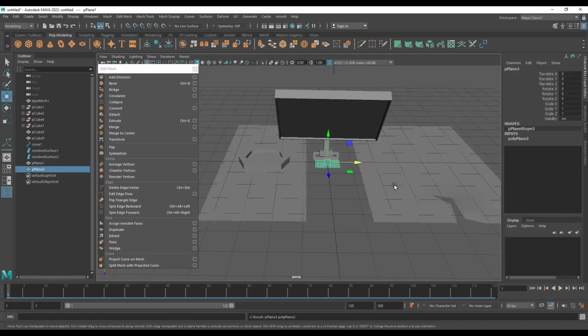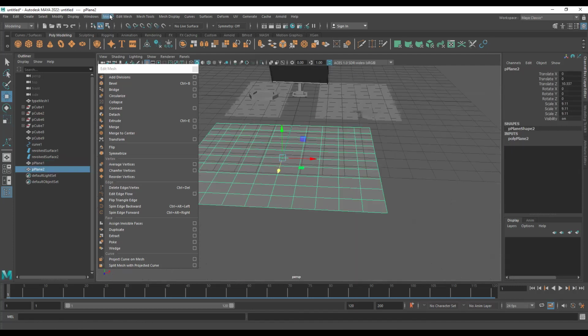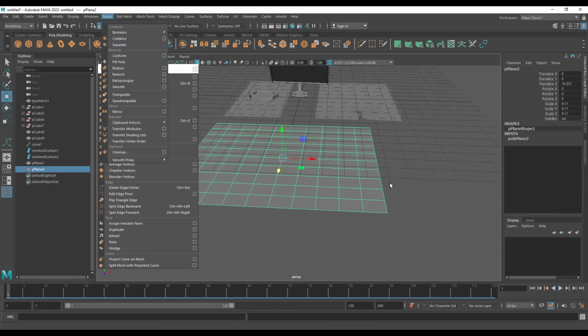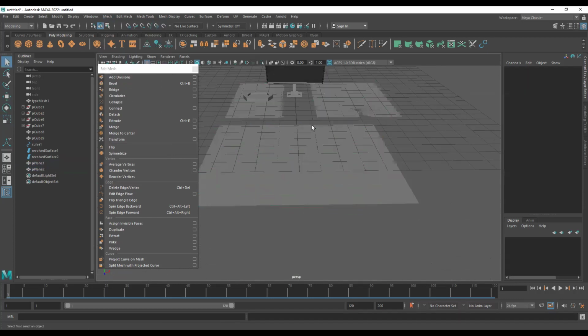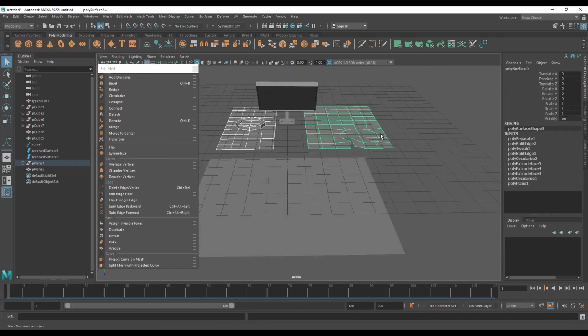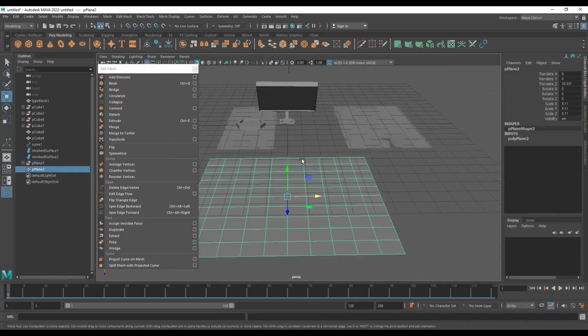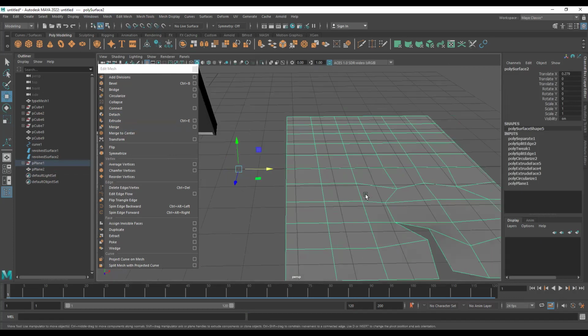you may say that it looks like a separate mesh. Separate, of course, it looks like separate. But what happened here? Only when you do Mesh Separate, now you can say it's separate. Yes, now it's separate. Only the combined mesh can be separated. Only the detached mesh can be separated. So detach is useful for tearing or making a separation from one to another.